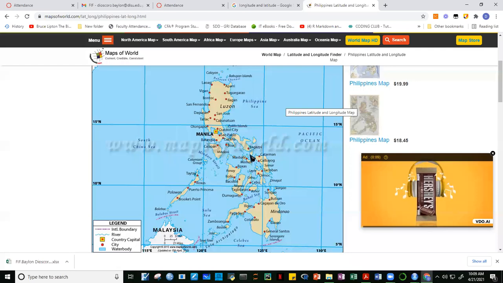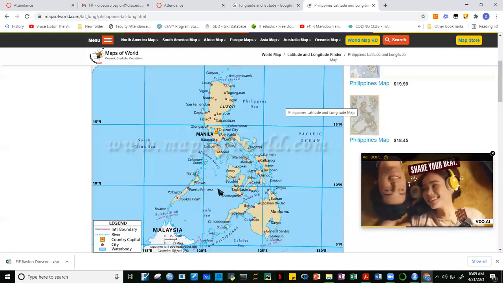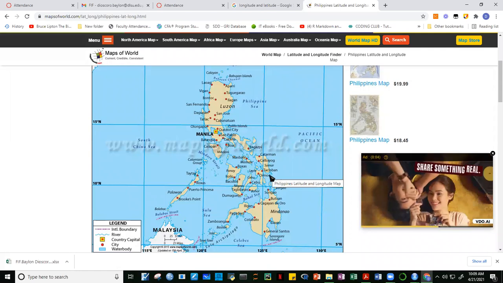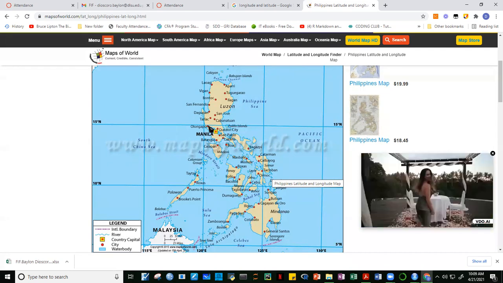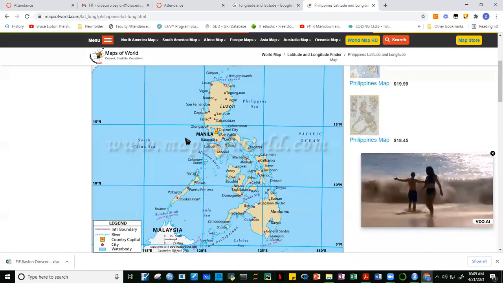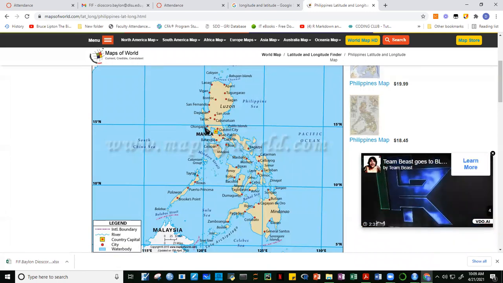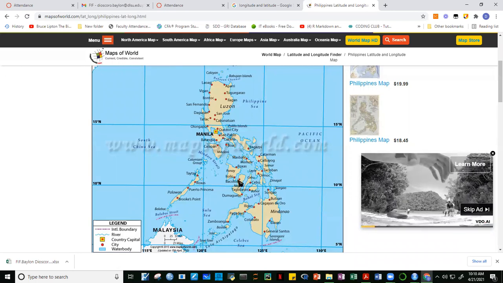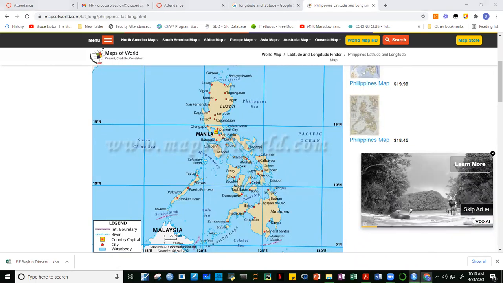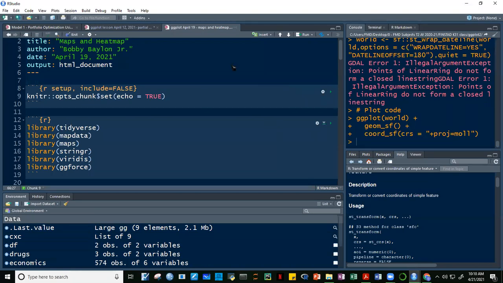So if you can determine the longitude and the latitude of places, then you can plot it. Unique yan, guys, ha? Unique, kunyari ito, example, si Olongapo. Okay? So 120 degrees east, 15 degrees north. Example, kunyari, dyan siya. So si Olongapo lang, guys, ang may ganyang location. This particular point is unique for each place. So if it's unique, guys, ibig sabihin, we can plot this using ggplot. Pwede natin ma-plot yung any place kung alam natin yung longitude and the latitude.